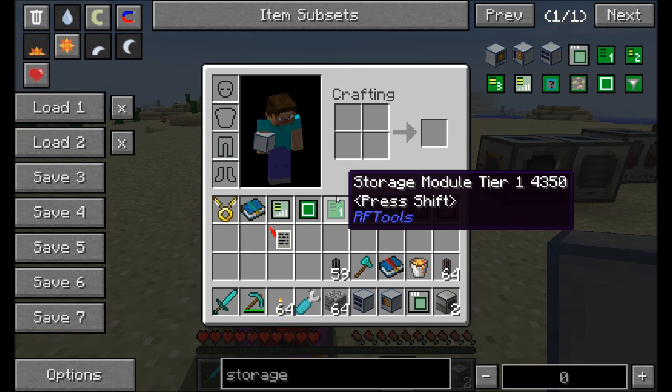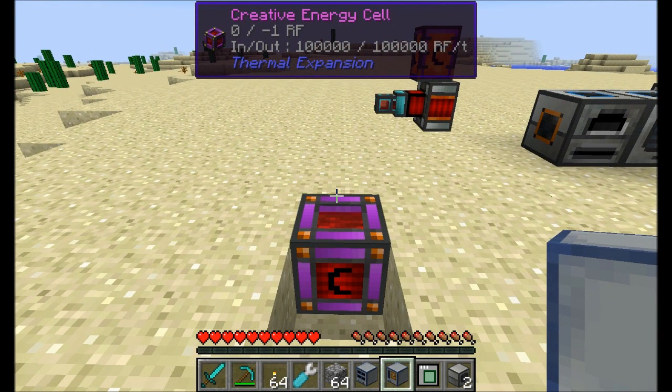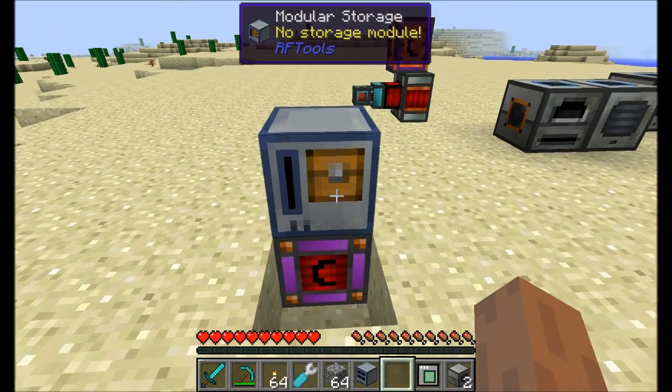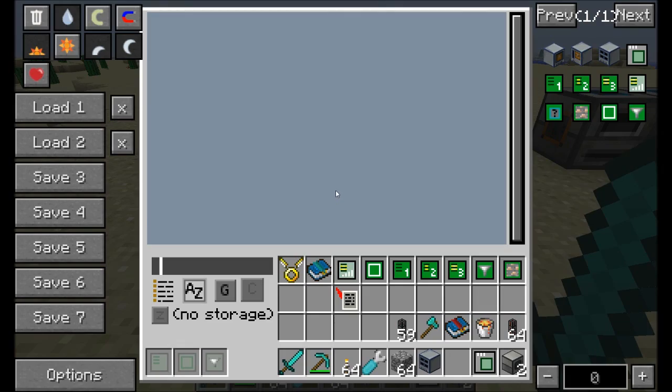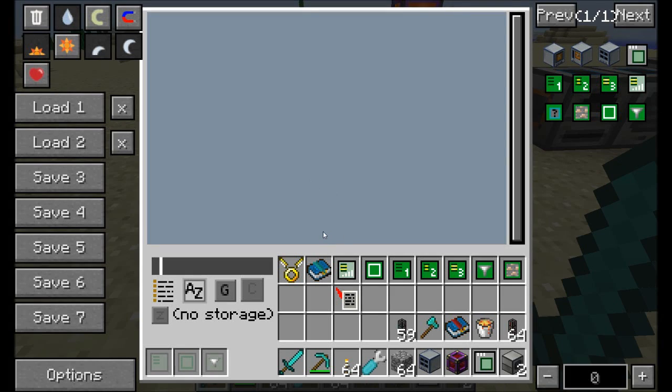so Applied Energistics type abilities, not nearly as flexible as Applied Energistics. It's really kind of a middle tier between just regular storing items in chests. And then think of Applied Energistics as something that you would eventually move to outside of this. Or it can actually integrate with Applied Energistics if you want. And it actually doesn't need power, so you don't have to put power down there. So basically the way this works is pretty cool.